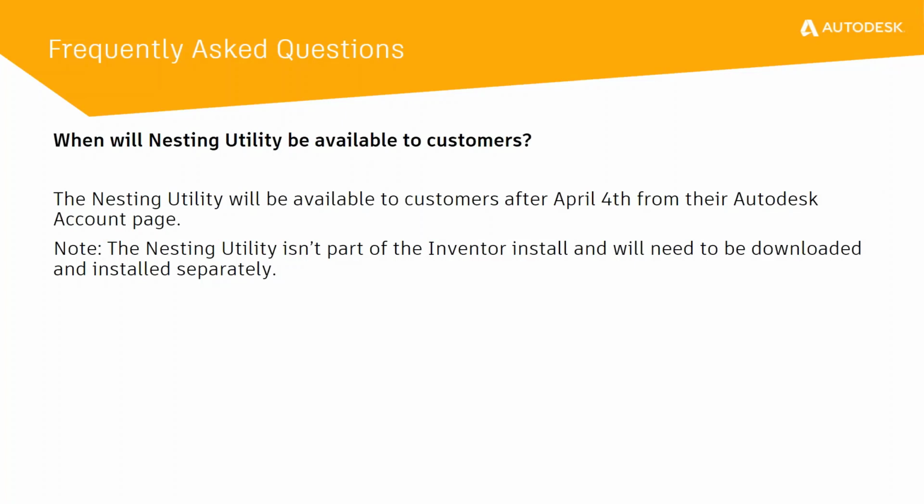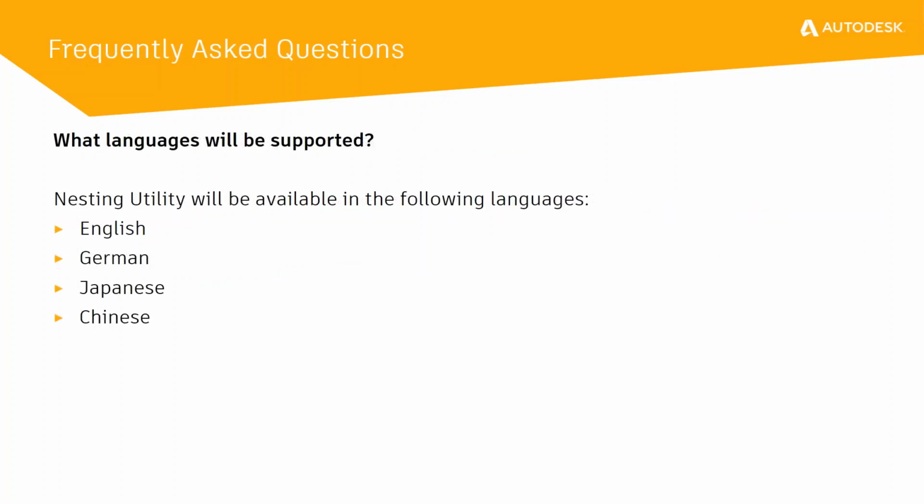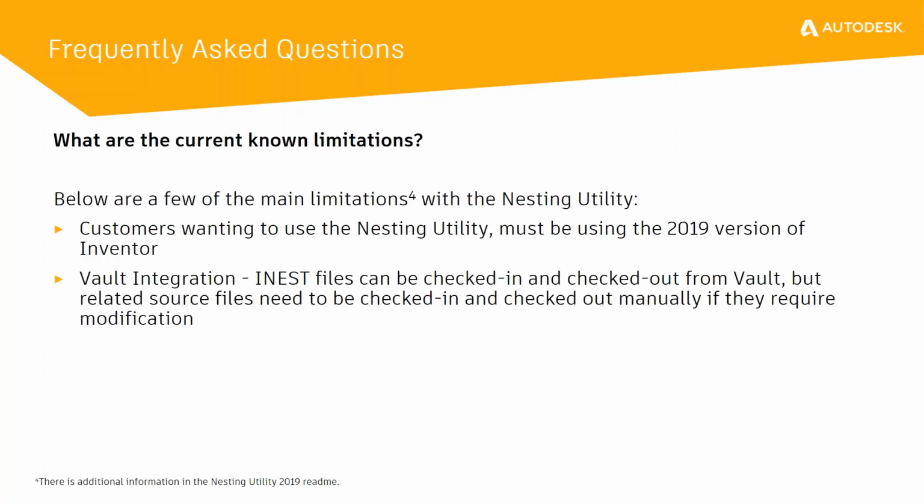In many respects, it's like Nastran in CAD or HSM. It requires a separate download and a separate installation to activate that functionality inside of your Inventor Professional solution. There are a range of languages that are being supported by the product. So whether it's English as your primary language, or maybe Chinese or Japanese or German, there are a number of languages that are being supported across this solution.